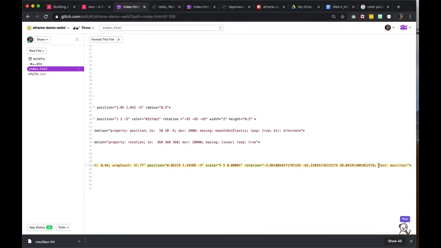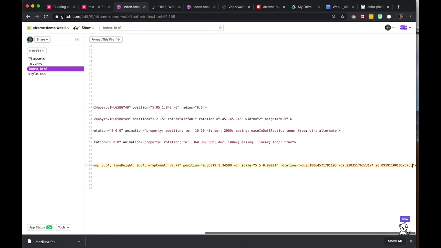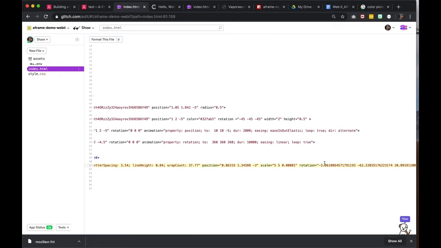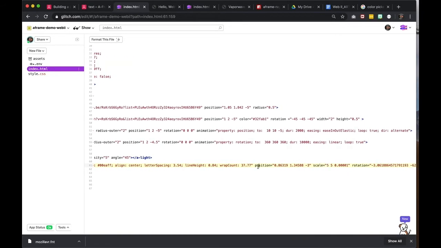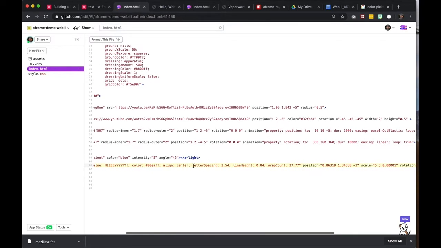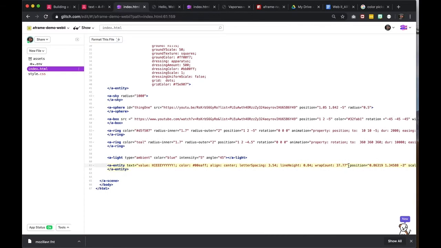I put font. Okay, font is not supposed to go there. See these things in black, these are different attributes, right? These are different attributes, they're separate from the text. So I only want to get rid of the text value.